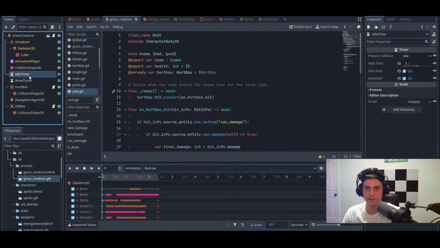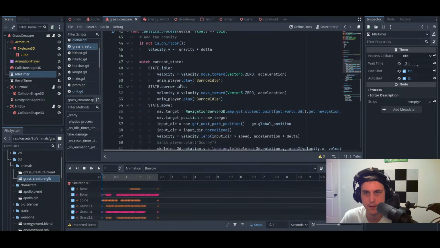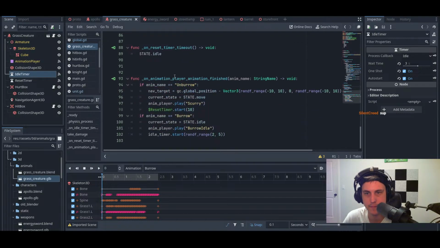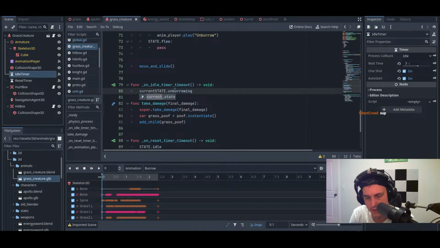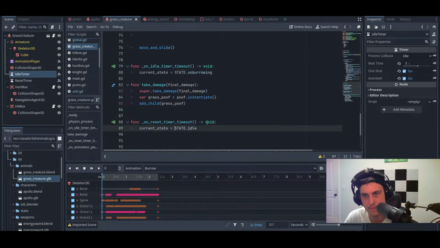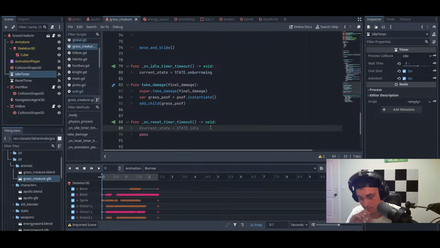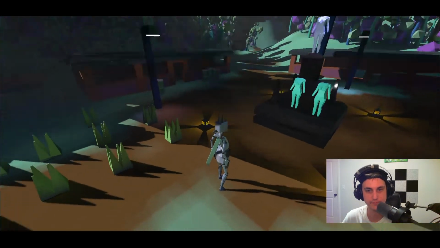Okay, what happens? So this idle timer starts. When it goes off, this state... Oh, I have to do current state. What am I doing? This is the type of stuff that just absolutely destroys me. There's this reset timer thing right now, but actually what I'm going to do is just do pass on that. Because I need to build out the rest of the architecture. Okay, let's try this out.